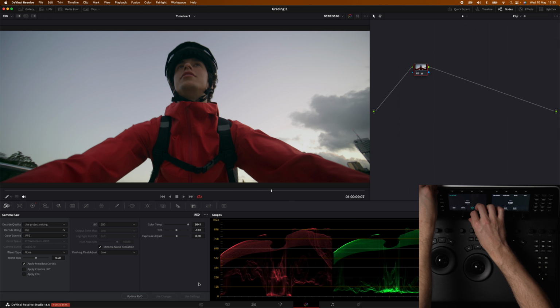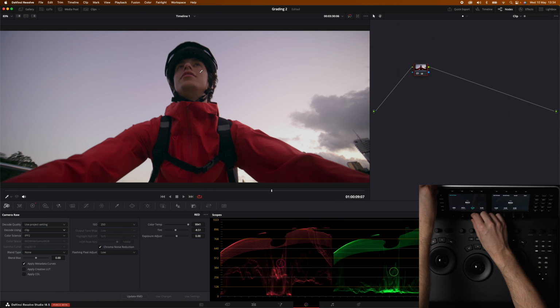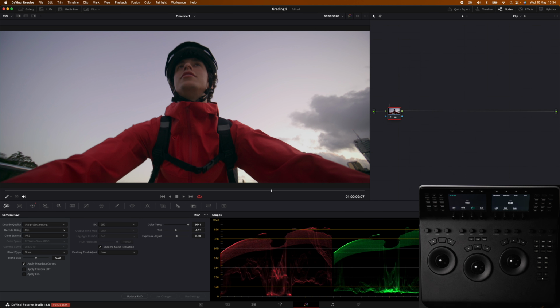Let's take the tint and go towards the magenta to see if we can get something out of that as well. Right now, I'm actually looking at this skin. We drag the magenta over. Both the sky and the skin look a bit too much now. I will go back half, or about half. I think maybe here it looks a bit too green in my opinion, so we're definitely on the right path. Going towards the magenta to get it just more natural. And I feel like we have it there. So the first node is done.